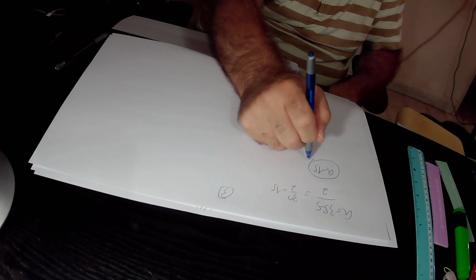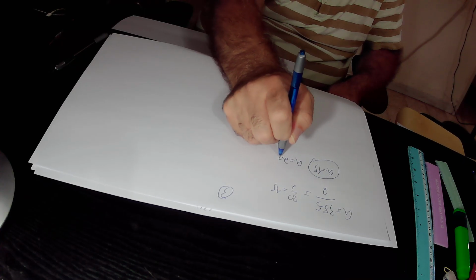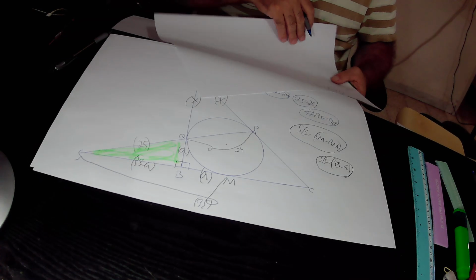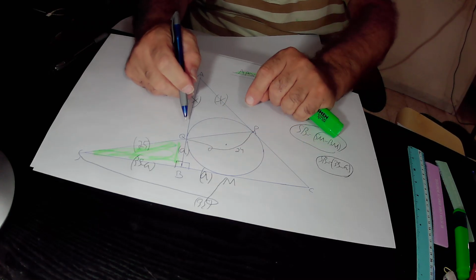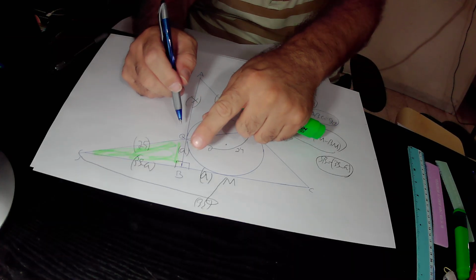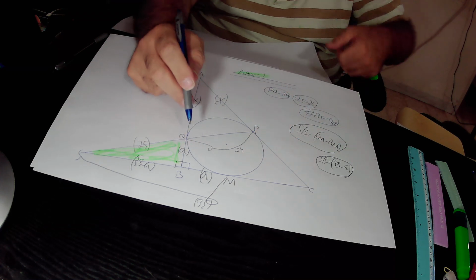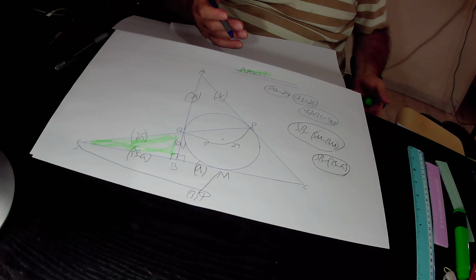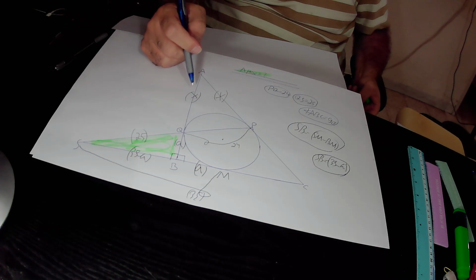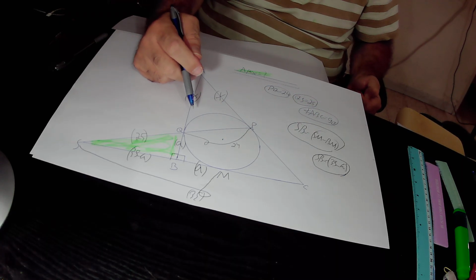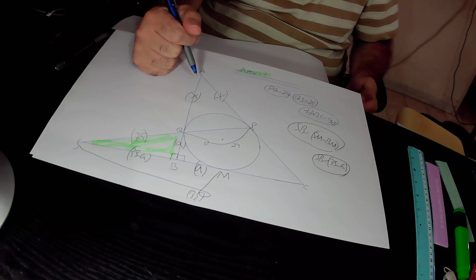And the first solution for a is that a equals 20 units in length. What is a? a is the length of QB equals a, and BM also equals a. a is the length of those two line segments, QB and BM. But why is a important to us? Our task was to find the value of x. But why is a so important to us? We'll find out why it is so important.